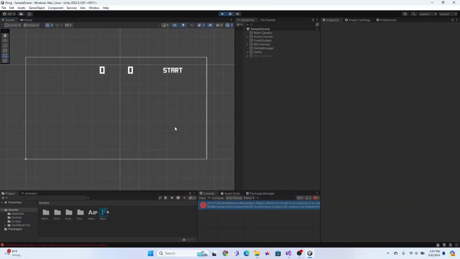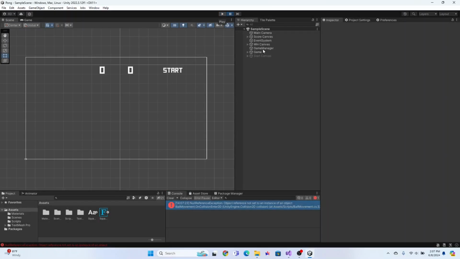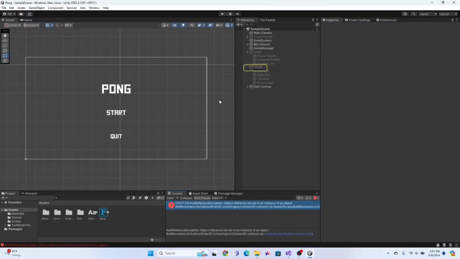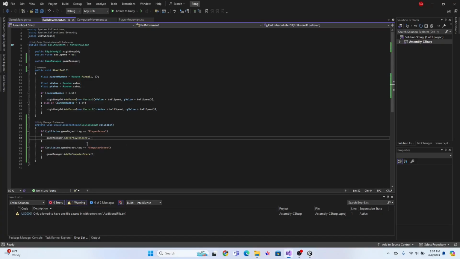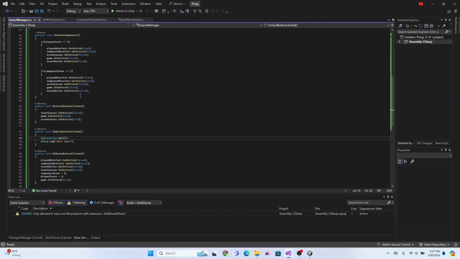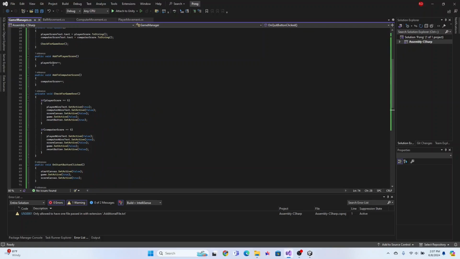So we have a null reference exception again, object reference not set to an instance of an object, in OnCollision2D, BallMovement. If we double click on here, we can see right where this was. It'd be GameManager, AddToPlayerScore. So inside of the game manager, AddToPlayerScore, it's just playerScore plus plus.